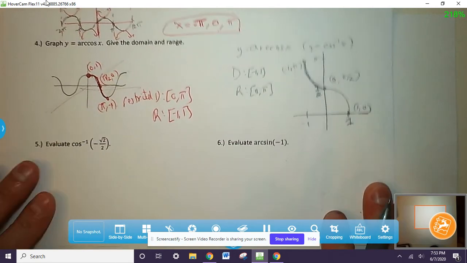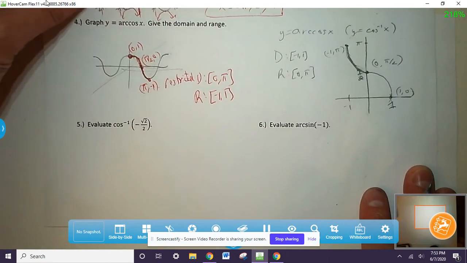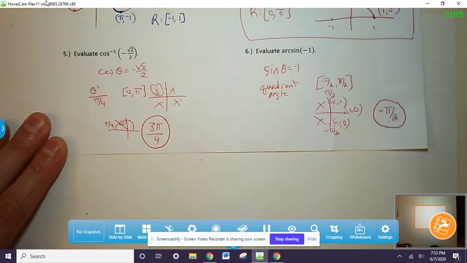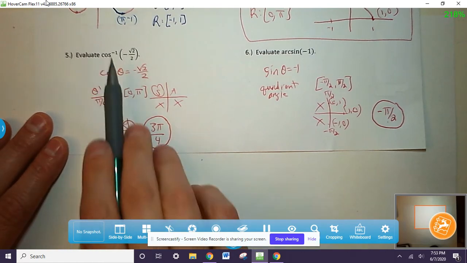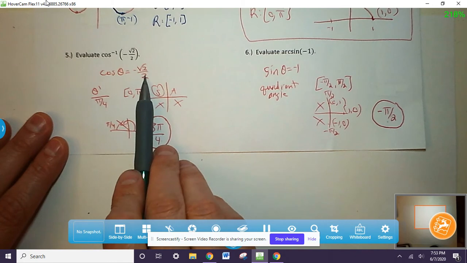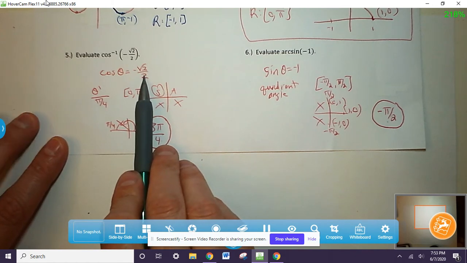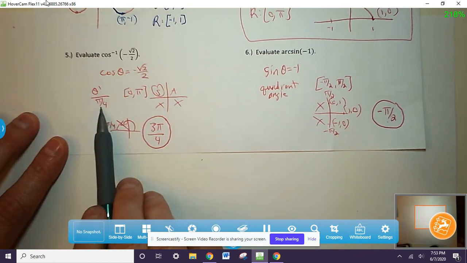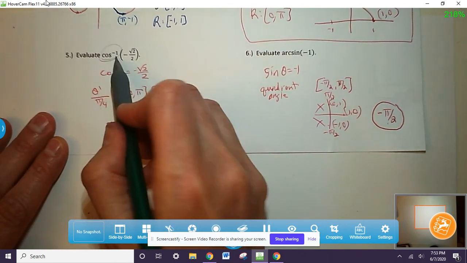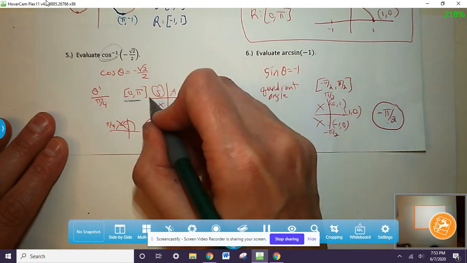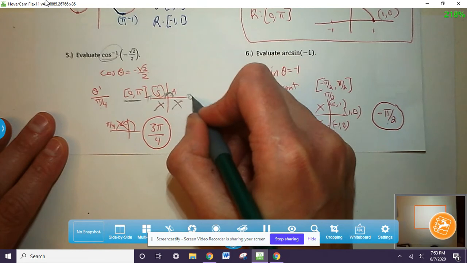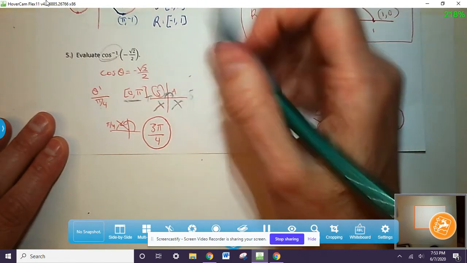And then for the last two, I think we can head back to the answer key for these, because I went over these in a little more detail in the video. So here we want to find the angle when the ratio for cosine is negative radical 2 over 2. So using what we practiced in the previous video, review 2, we can find the reference angle. Since inverse cosine is involved, we have to stay between 0 and pi. We're not allowed to go past pi. So we're only allowed in quadrants 1 or 2 because inverse cosine is involved.